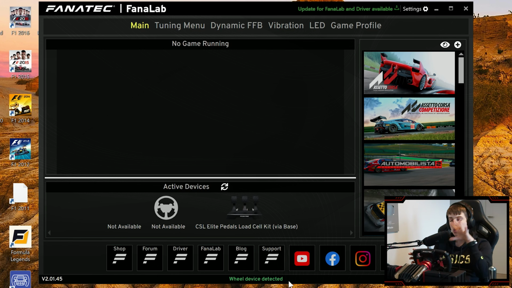So I'm going to have to talk through these on the actual steering wheel itself. So sensitivity, first of all, I've got set to 360 degrees in this mode. Of course, that gives you basically the closest I possibly could to a one-on-one lineup with what's going on in game with my steering wheel. Force feedback strength, I've got set to 50%. Ultimately, this game doesn't have a particularly sophisticated force feedback model, so don't bother turning it up really high, don't bother turning it down really low. You're not going to find much difference.